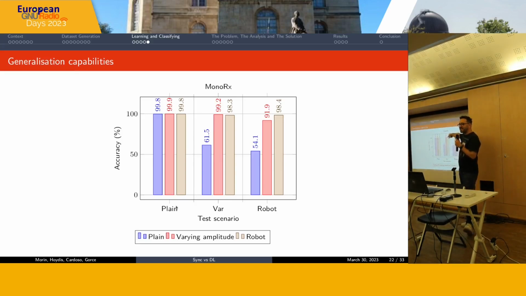That is tainted by the channels a lot, actually. So we're mostly identifying the channels here, and this is actually the motivation for what we're going to do next and the big problem that we had. But it's still interesting to see that we can do pretty well with this. If we train with varying, we lose a little bit with plain, but the other two are very good. And with the robot, we lose a little bit with plain and with varying, but we still get a very good result with robot, which gives some insights, some ideas, but it's not very surprising for us.